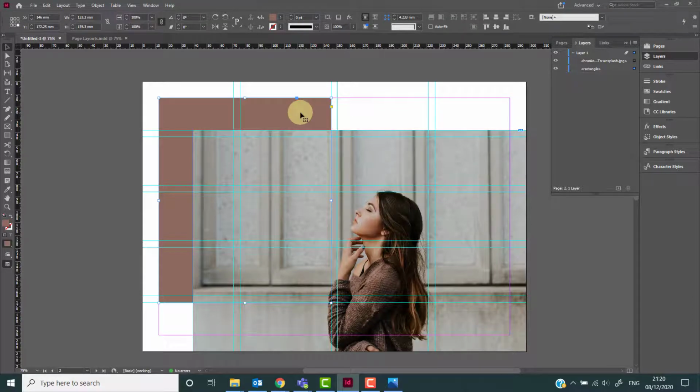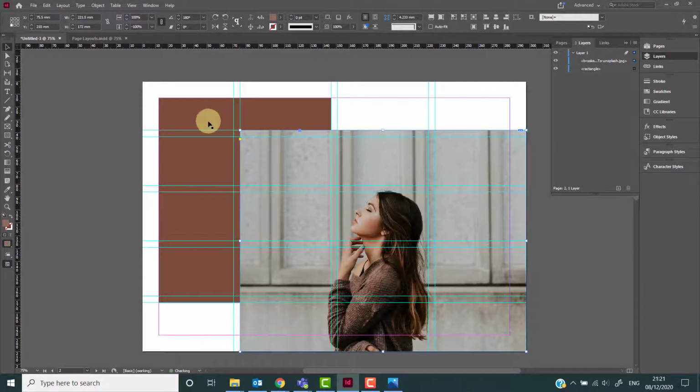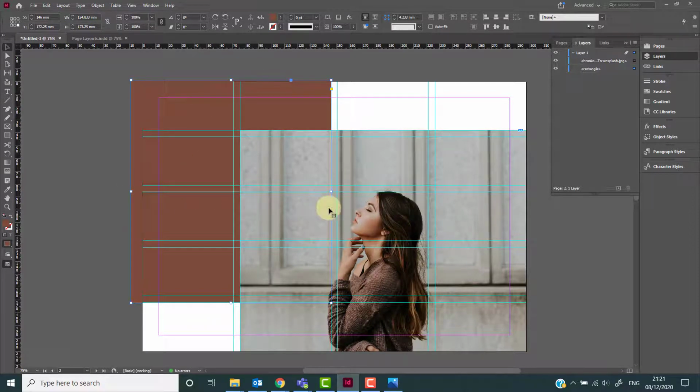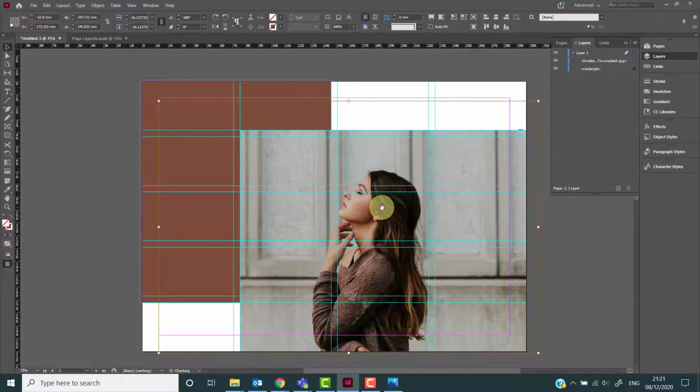There's also a few little things which I feel could use a little bit of adjustment. Firstly, that brown that we selected I think could just do with being a tad deeper, so what I'm going to do is just resample it. And once that's done, I also think these frames could do with a little bit of adjustment. And I also think there's a little bit too much room above her, so perhaps we could just increase the size of the image just slightly. Yeah, I think that's looking a lot sharper now.